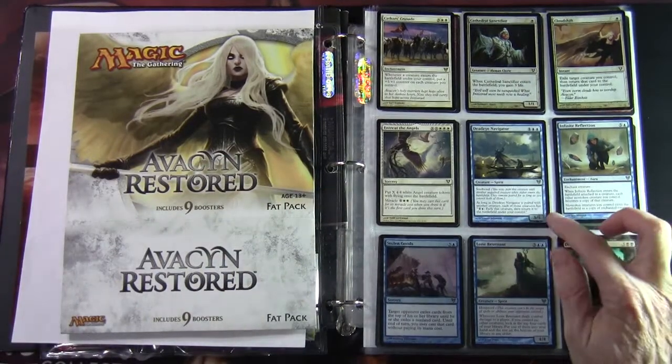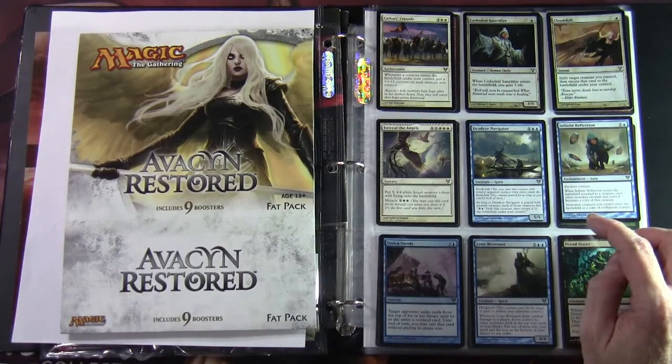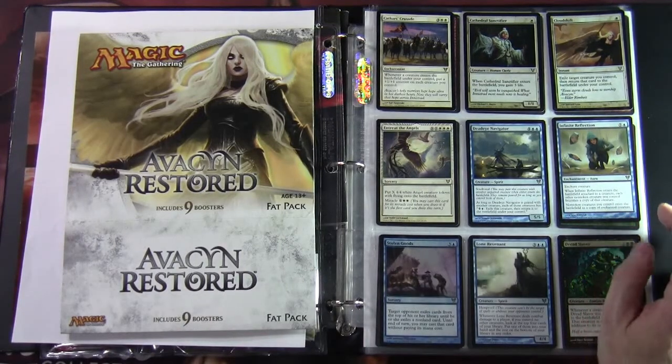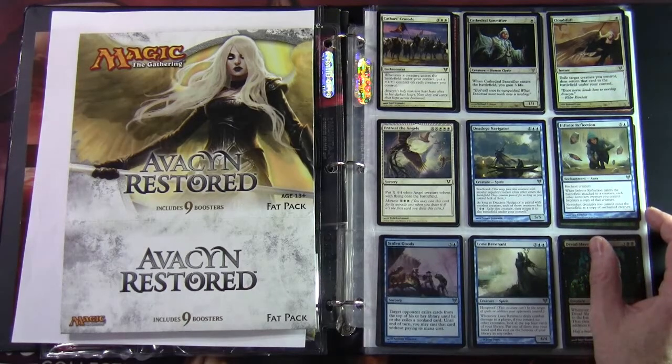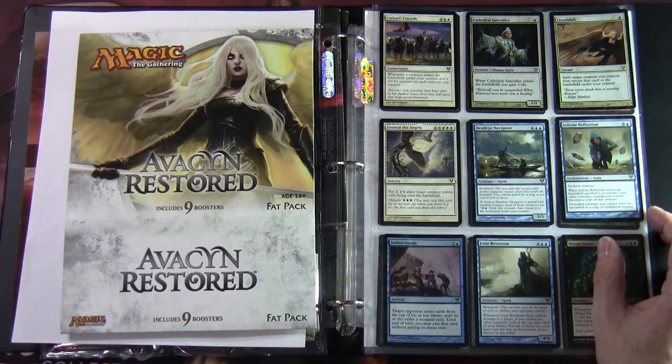Deadeye Navigator, very powerful card in EDH. So for Deadeye Navigator, 4 and 2 blue, it's a 5/5 creature spirit with soul bond on it. As long as Deadeye Navigator is paired with another creature, each of those creatures has 1 and a blue, exile this creature, then return it to the battlefield under your control. So you can see you can get all sorts of ETB shenanigans going on there on different cards.